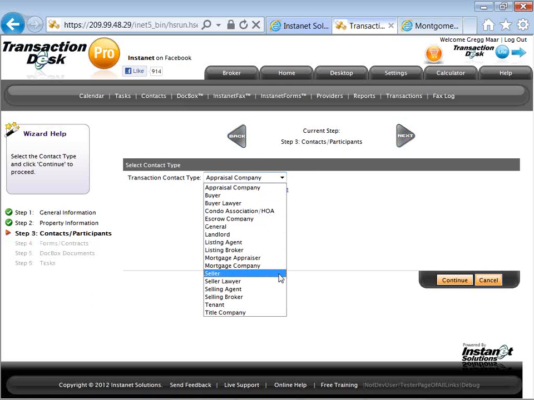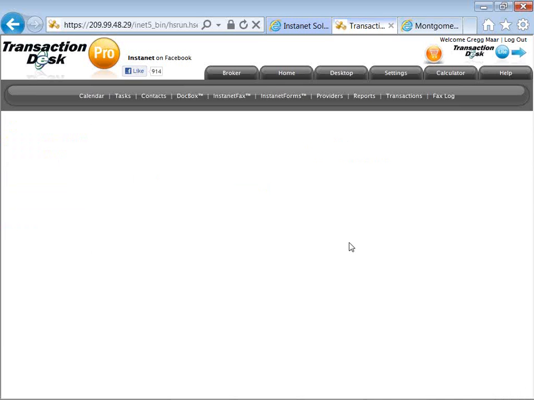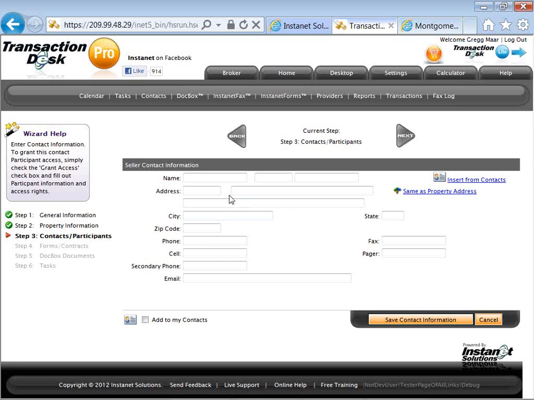If there isn't a phone duty call, or the agent got a referral, or some marketing response. Bottom right corner, clicking on continue, transaction contact type seller, continue. So we want to add, in my opinion at least, at least one seller contact type. And I just type in, update with, seller name.